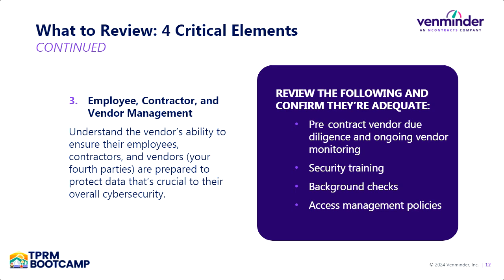Security training. We talked a couple slides ago about security testing, and I mentioned social engineering tests. This goes hand in hand with security awareness training for employees and contractors. Background checks. If they have employees that have access to sensitive information, are they the appropriate employees? Do they have the right checks in place to make sure that they're hiring the right type of individual? And then, of course, access management policies. You want to make sure that they're robust, they're up to date, they take into consideration both onboarding and termination of employees, contractors, and vendors.